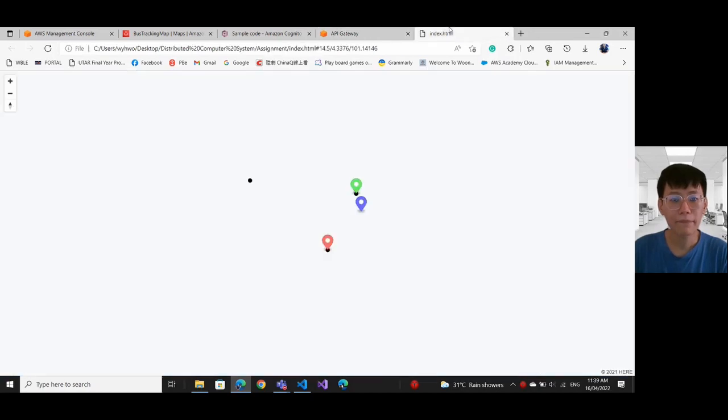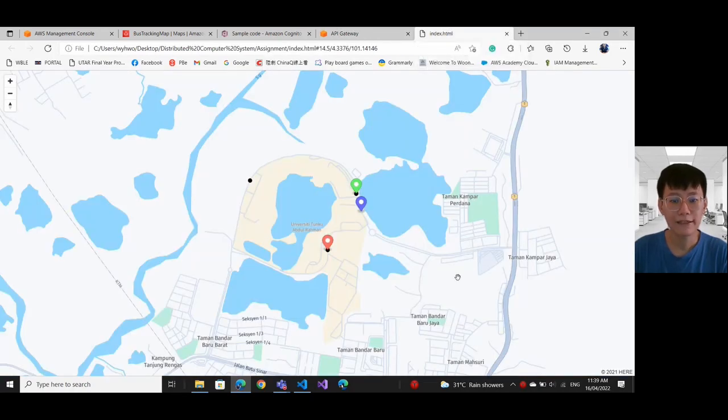So now I'm going to display the map. When we run the map, it will be displayed like this. It will show the map with the location that we want. Then it comes with 3 black dots, which are the bus stops, and also the 3 markers, which are the buses. So when we click on a bus, we'll know which bus it is and the amount of passengers. So that's all for our presentation. Thank you.